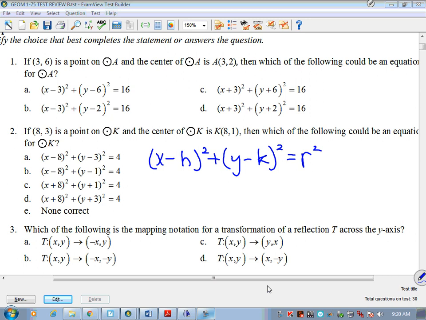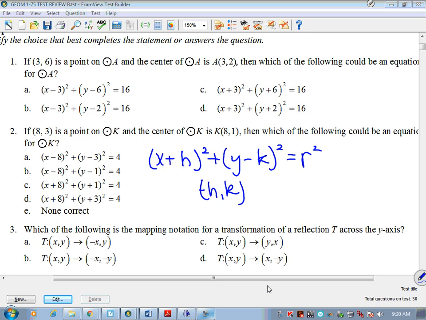X and y of what? Or like this, we would say h and k. But what are those numbers representative of? The center coordinates of the circle. So notice that the center of the circle in this case, where h is positive and k is positive, is going to go into our equation as negatives. Which means if h was a negative coordinate, how would it show up in this equation?